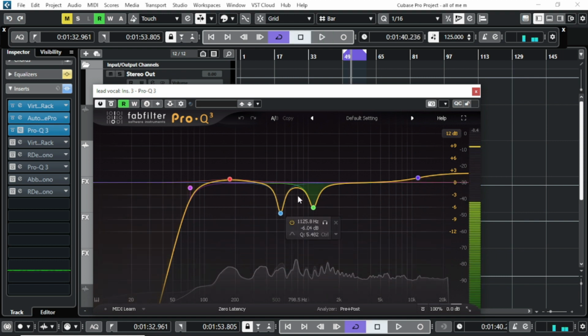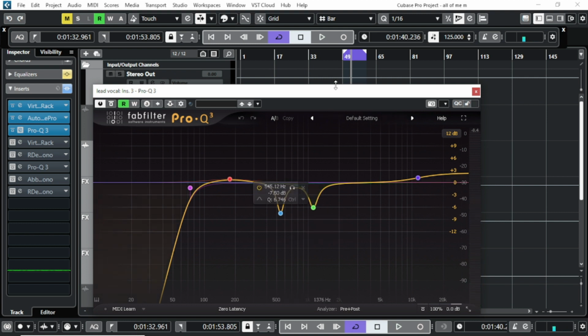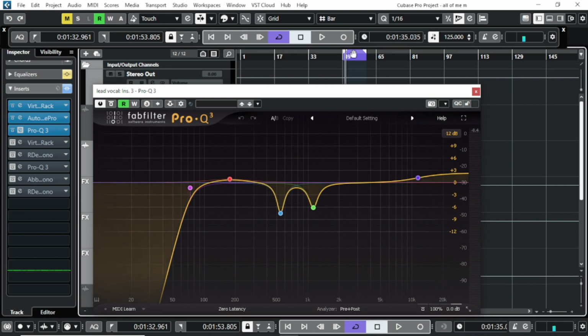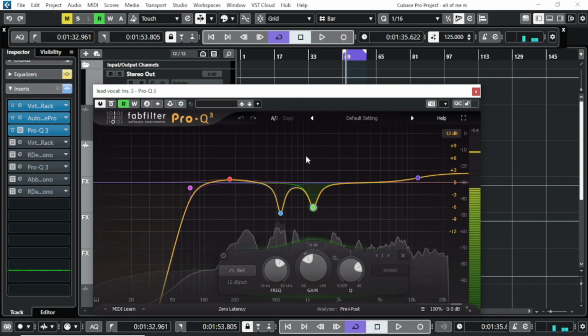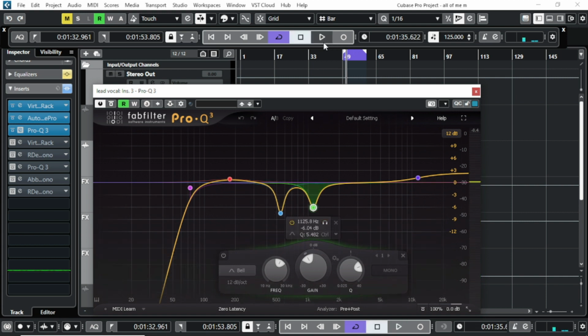So you could hear already the effect of this EQ on the track. It's kind of making the track sound a little bit cleaner than it was recorded. So let's listen to these frequencies that I brought down so you could hear it. It has that honky, pipey sound.